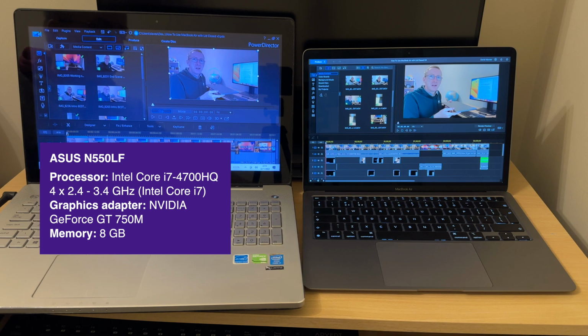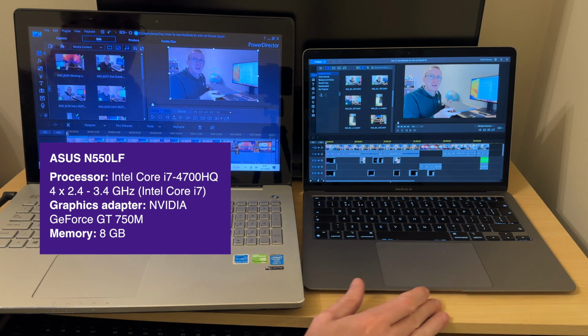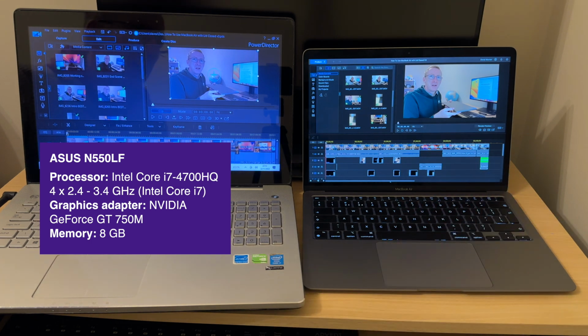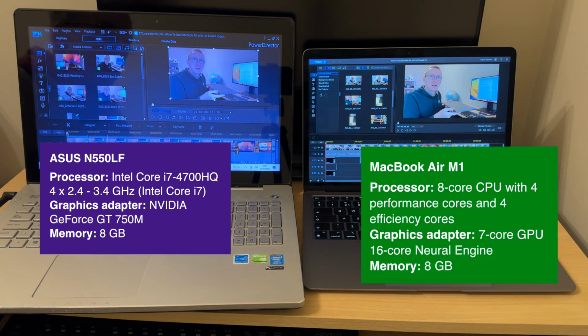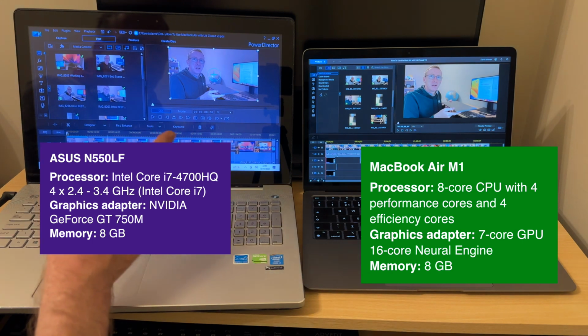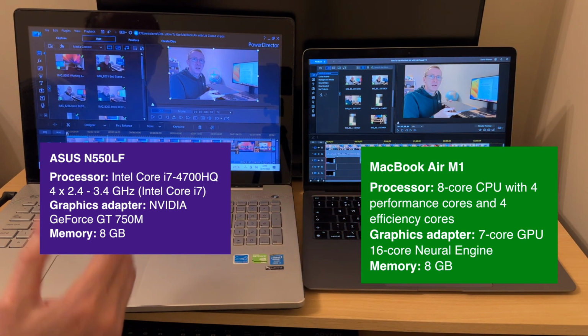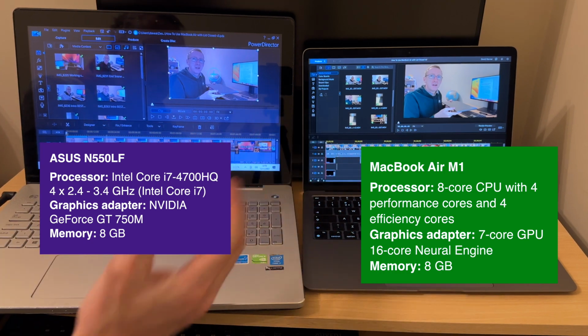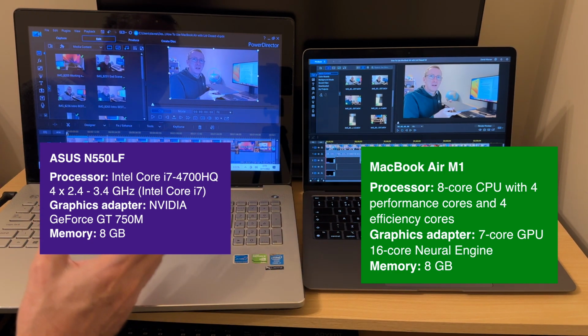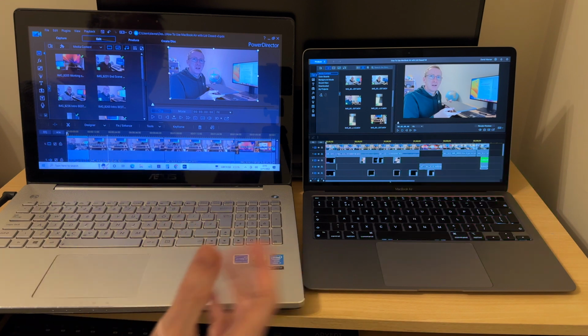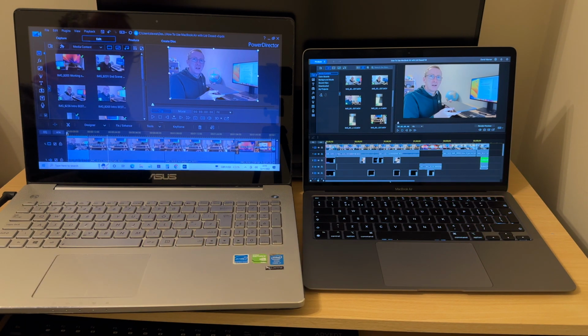And I bought my ASUS laptop back in 2014, so it's 8 years old now, but I've been using it right up until I bought my Apple Mac Air a few months ago, because in its day, my ASUS laptop was very good spec and still is good enough for everyday use, but it does struggle now with my YouTube video demands. And it's noisy too. So that's the reason why I upgraded to the MacBook Air M1, which is also completely silent.